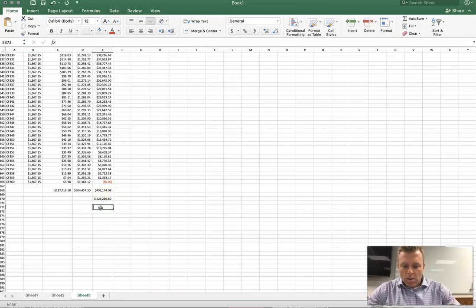Let's figure that out. The difference between the two, just half of 1%, half of a percent of interest, is $31,000 over the lifetime of the loan.